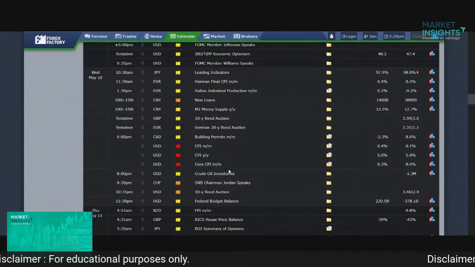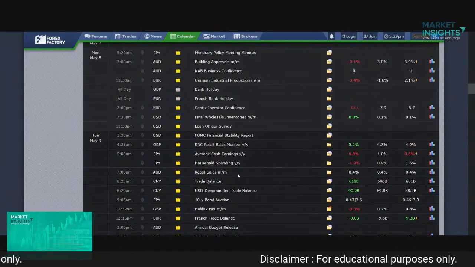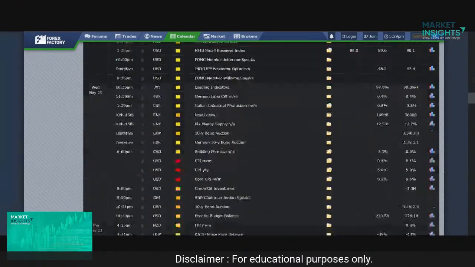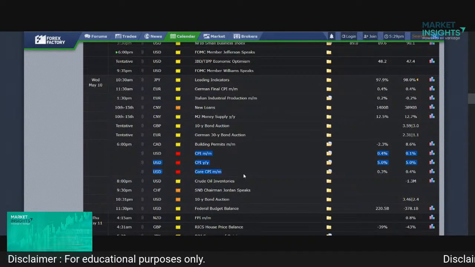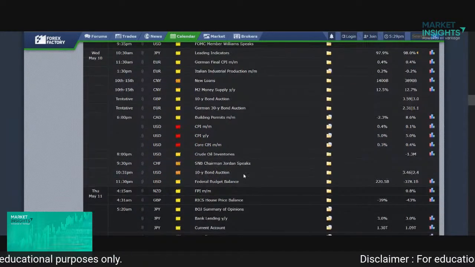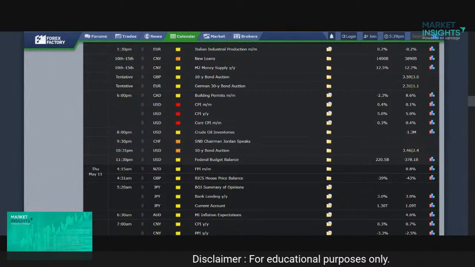Okay, so in this particular week, what to expect? The first 2 days were not much exciting. But come tomorrow, we will have CPI data, and CPI data will be absolutely crucial for the further understanding of the rate hikes and where the Federal Reserve will take the markets.